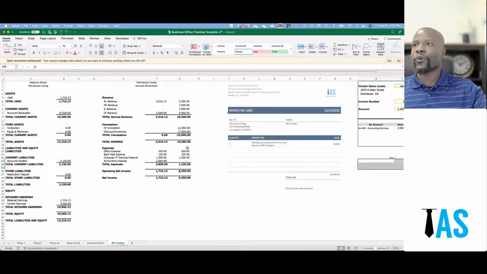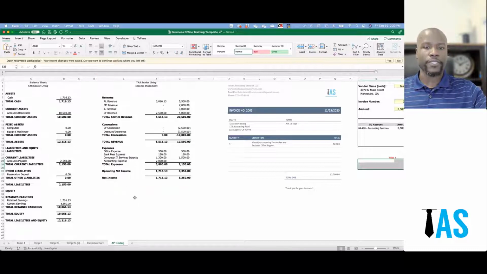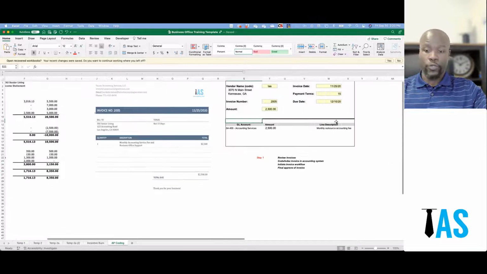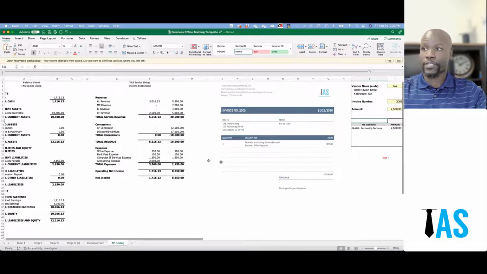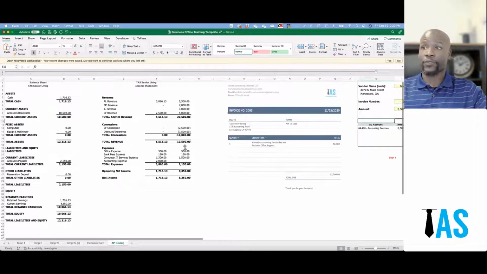We have an income statement here. We looked at revenue for the last several weeks, so we have revenue up here, we've got concessions, and then we've got expenses. Obviously, there will be a lot more expenses in a full community, but for the sake of this example, I want to bring to light that each of these invoices here, the majority of them anyway, are being indexed by you, business leader, and coded through this process to then feed over into our financial statement. So among that final review step, now we've impacted the financials and we're building the expenses.